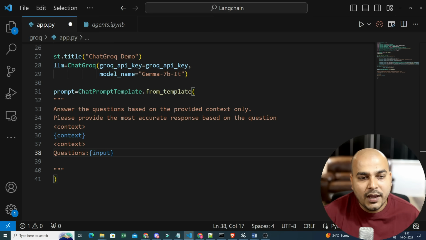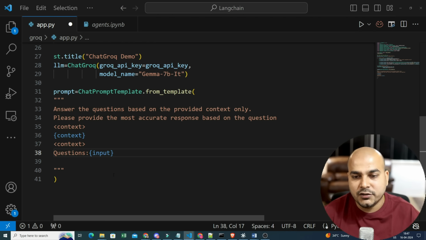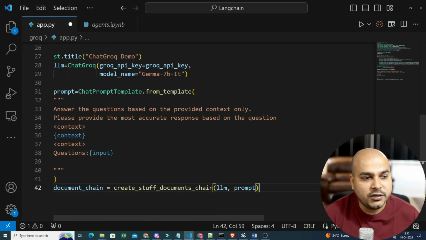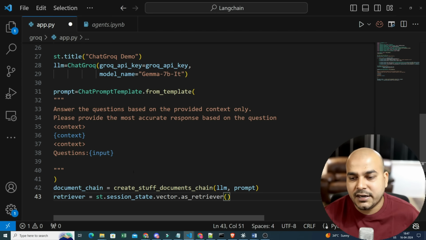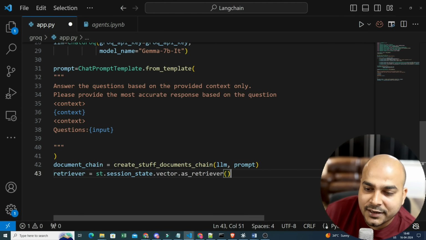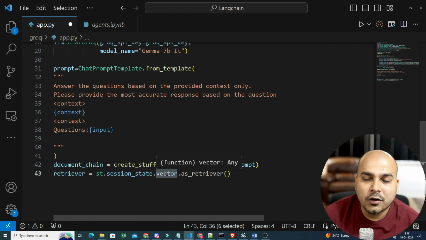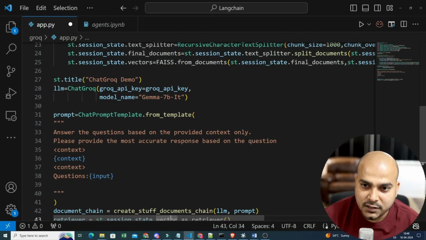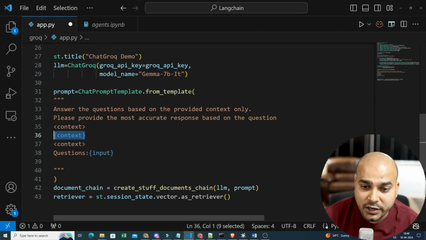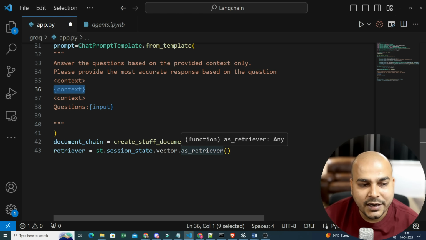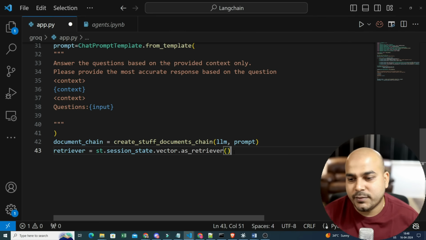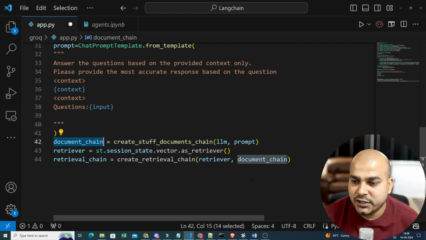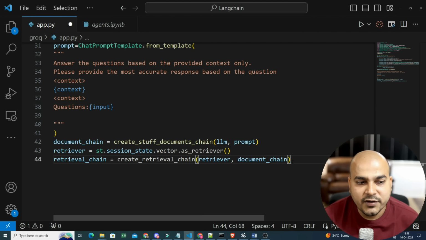This is very good. Now, as you know, what are the next steps? We have to use a document chain, so I will use the document chain over here. Then I will use all the vectors as a retriever, which is just like an interface to read all the data context that I get from these vectors. Since we are using the chat prompt template, context-based information, document chain, and retriever, create_retrieval_chain will also come into existence. I already explained create_retrieval_chain in my previous video. Here I am going to combine my document chain and the retriever, so both of them will be combined.